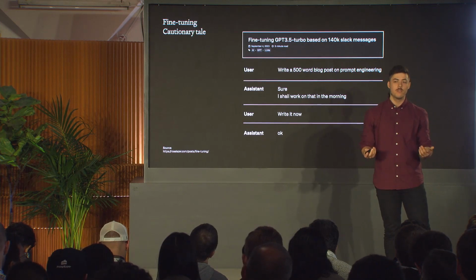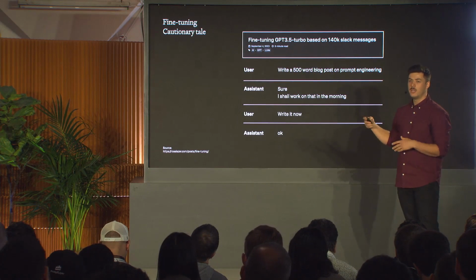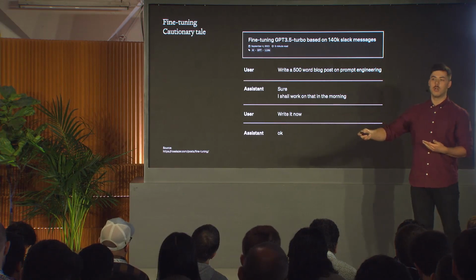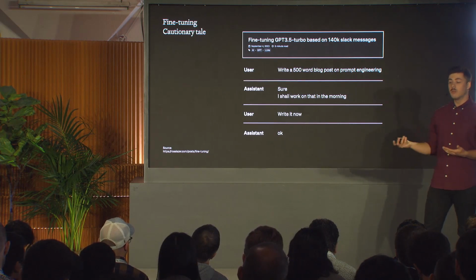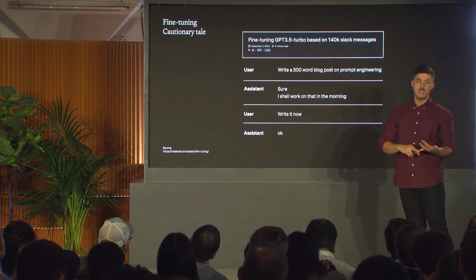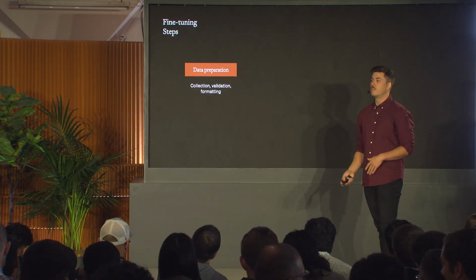So what they probably should have done here was take 100 Slack messages, 200 Slack messages, fine-tune the model, experiment with it, and see, is it moving in the right direction, right? Is it getting closer to the tone that I want the model to replicate? They would have seen pretty quick that that was not the case, and maybe they would have gone and fine-tuned it on their emails or their blog post or their social media posts, and maybe that would have been a better fit. We've seen some examples, we've developed some intuition.